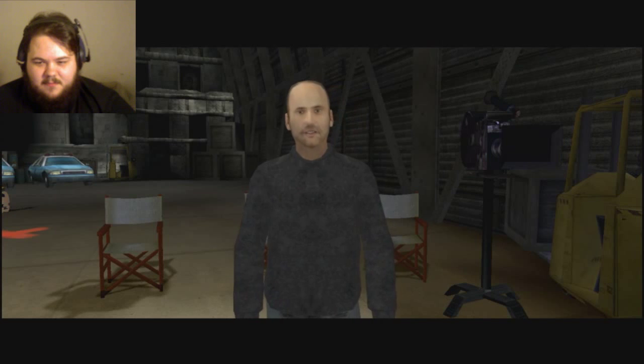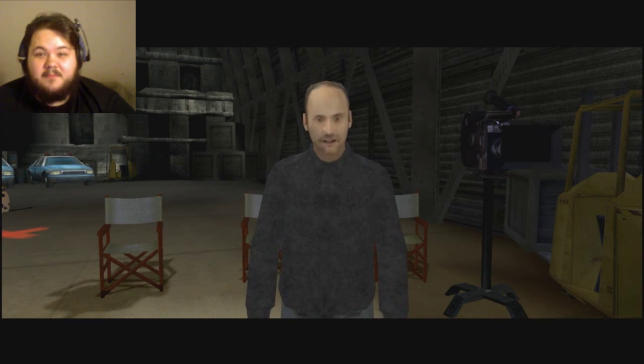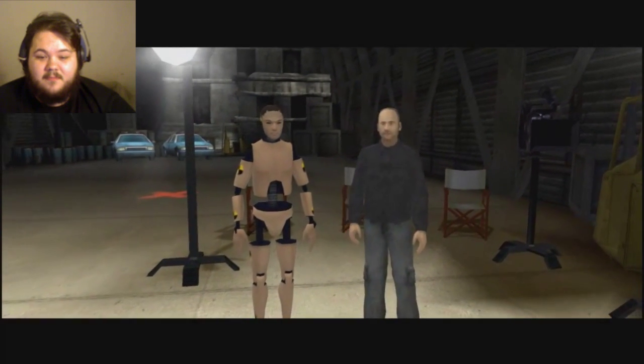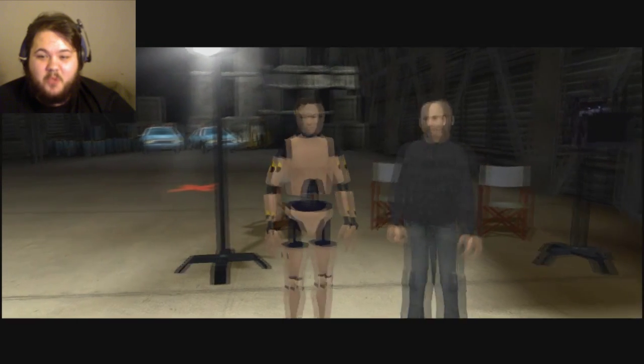Hi, my name is David Cage. I'm the writer and director of Fahrenheit. I just thought there's a few things you should know before you get started. I'd like you to meet my friend Bob. You'll be controlling him while you're learning. Let's begin with something simple. Move towards the mark on the floor.